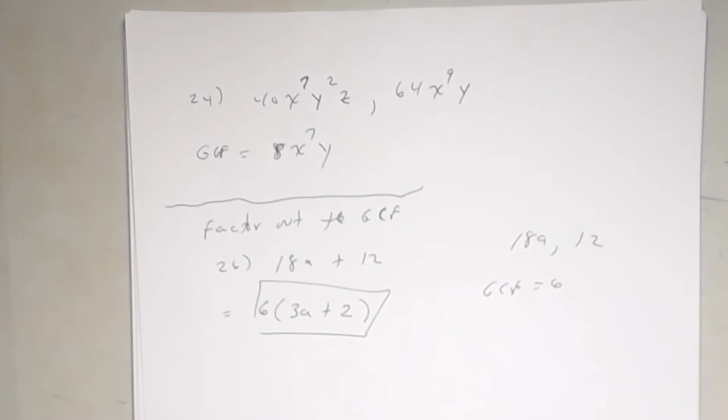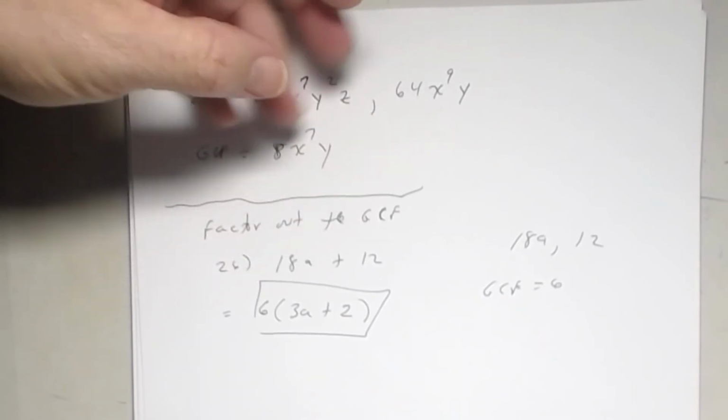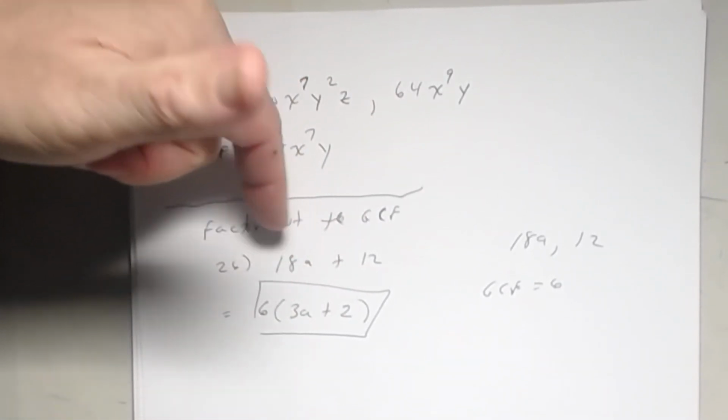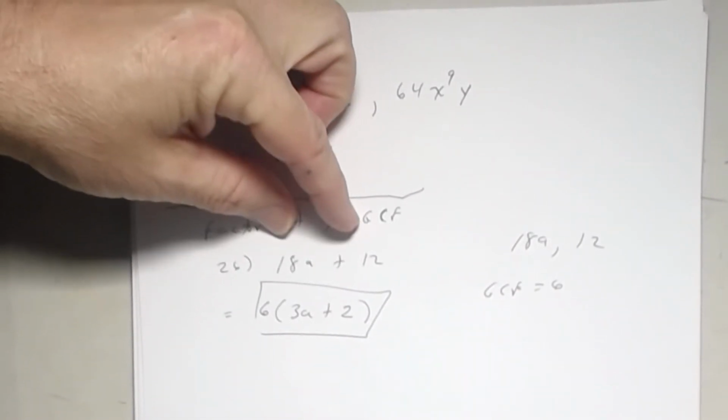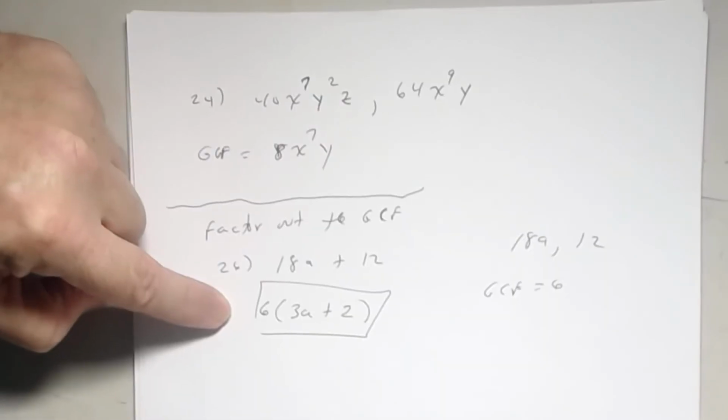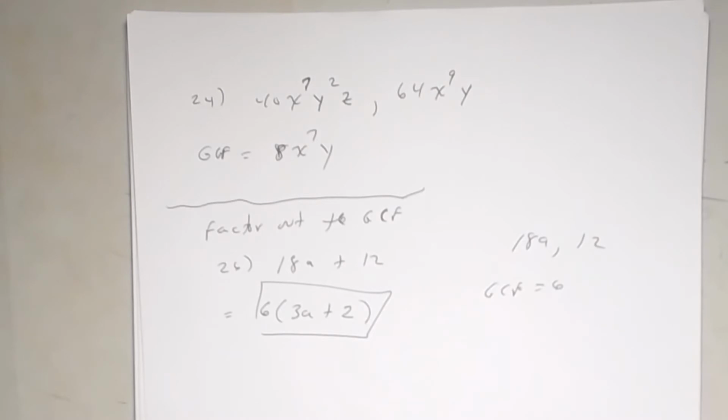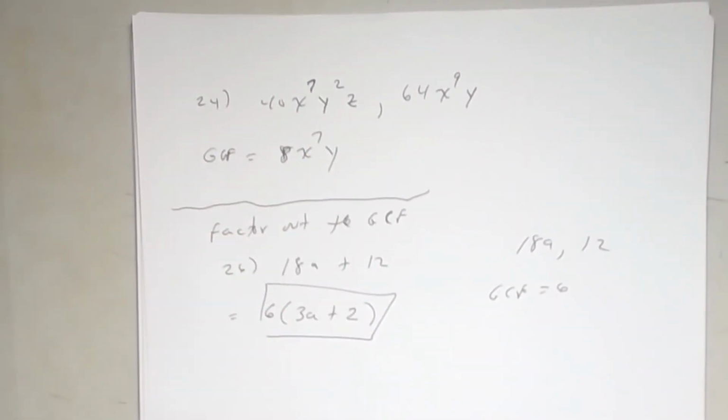So basically we're making it into a longer expression? No, I wouldn't think this is longer than the other one. You're writing it as a product. Factoring means to write as a product. You take this and write it as something times something: 6 times (3a plus 2). Factoring means to write as a what? Product. So you take this and write it as a factor times another factor.